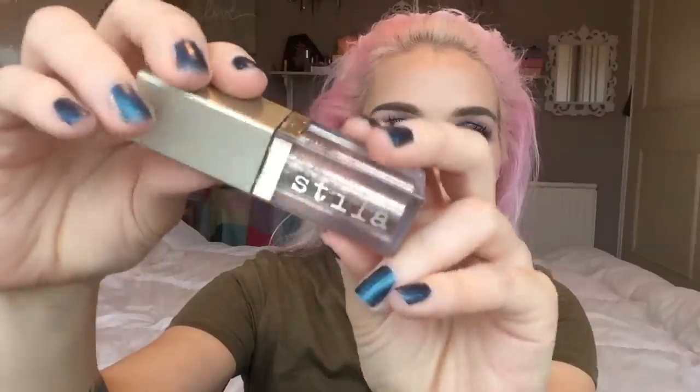because it's a product that I really like, but it's expensive. So it's like, you know, when you've been trying to cling on to something for so long because you just don't know when you'll be able to get another one. This is how I am about this. But it's this Stealer Glitter and Glow, and this one is in the shade Smouldering Satin.